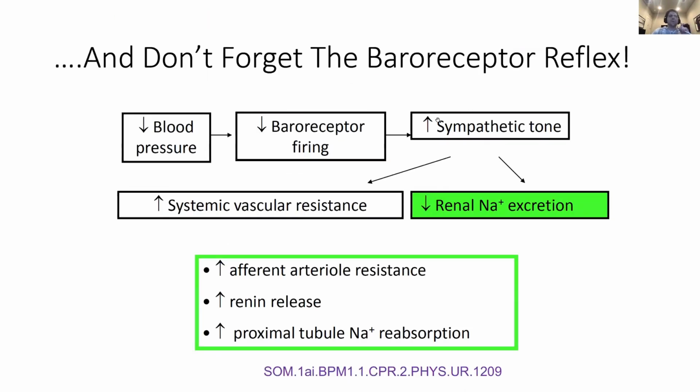Yeah, baroreceptors. One of the tricky things about this is a decreased baroreceptor firing is going to correlate to an increased sympathetic tone. You would think increase would go with increase, but if you just remember that a decreased blood pressure will cause a decrease in firing, and by decreasing the firing, it's going to increase tone. And you know, it's just one of those things you have to memorize, that it's opposite.